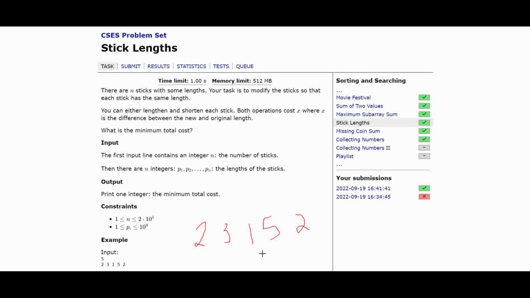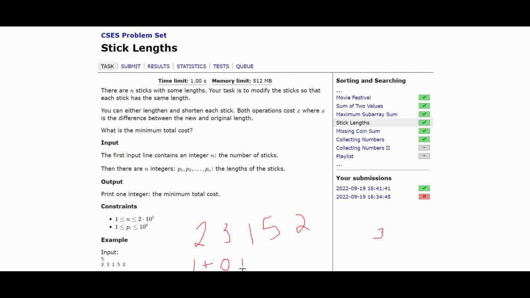Let's suppose you decided that the equal length of all the sticks will be 3. In this case, what will be the total cost? For making the first stick length 3, the cost will be 1. For the second stick, it will be 0 because it is already of length 3.